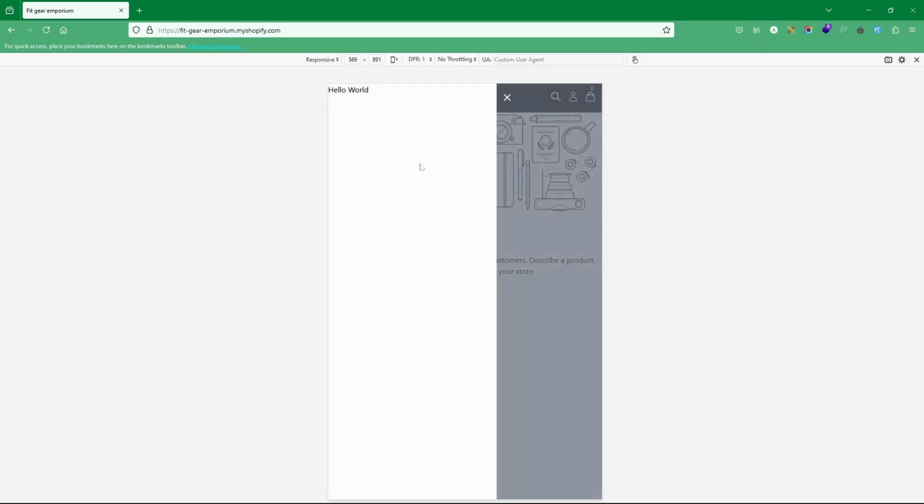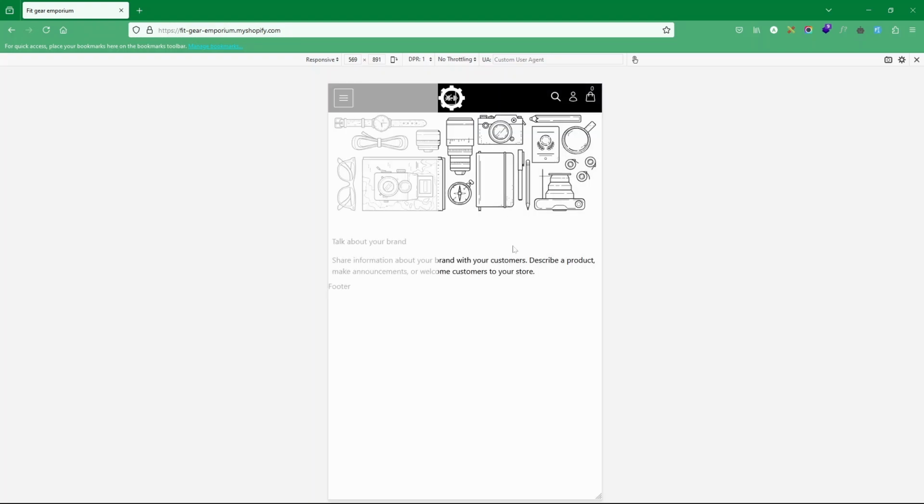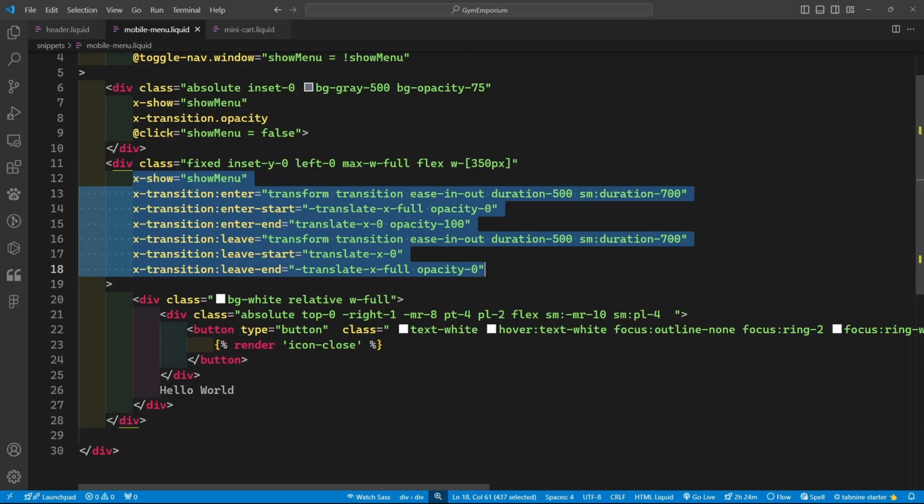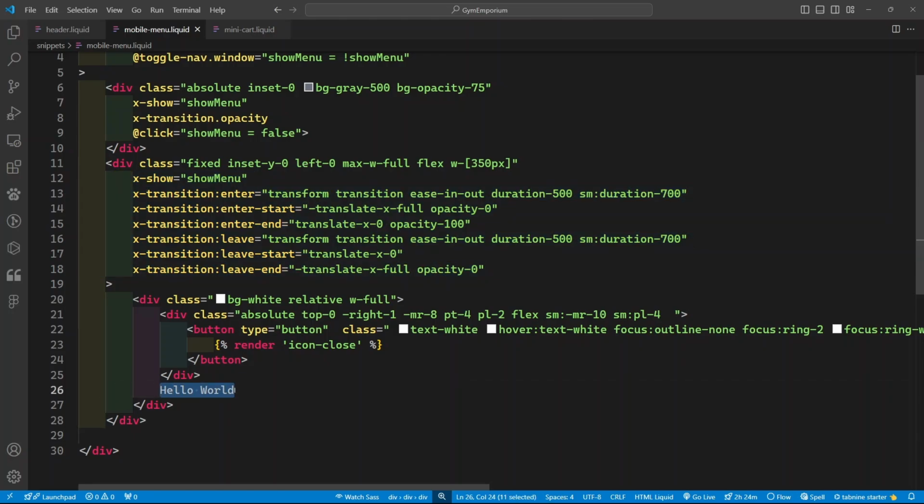Now let's focus on the mobile navigation items. Let's head over to our code, and here delete this hello world, and let's write the structure.